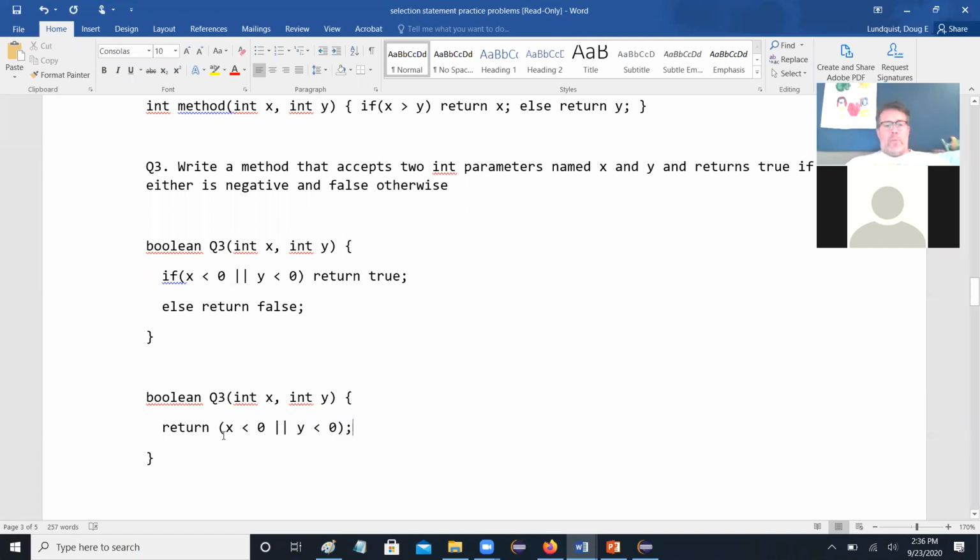In the case where either number is less than 0, it's going to return true. In the case where neither number is less than 0, it's going to return false.